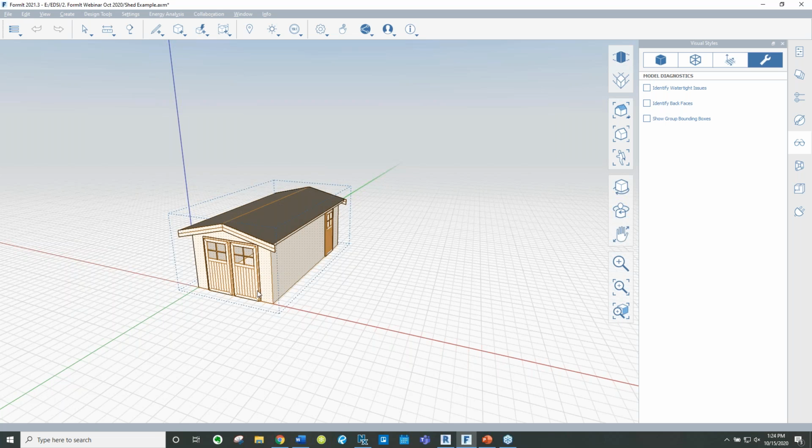One of the things you will see that I did just turn off is this identify watertight issues. That's something that is a key aspect within FormIt. We don't want to have too many watertight issues, because when we try to import that FormIt into Revit, any watertight issues can actually start to cause issues. However, this one had absolutely no issue transferring to Revit.